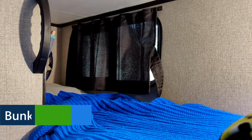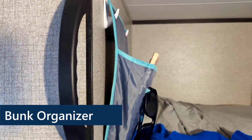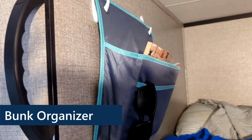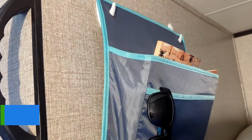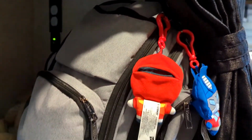To keep the bunks organized, we have an organizer in each of the bunks that the kids can put things in, and they're just on there with command hooks, so it's easy to pull it off if the kids don't want it in their bunks for any reason. And then we also have jumbo command hooks that they use to put their backpacks on, which is what they use to pack their clothes.